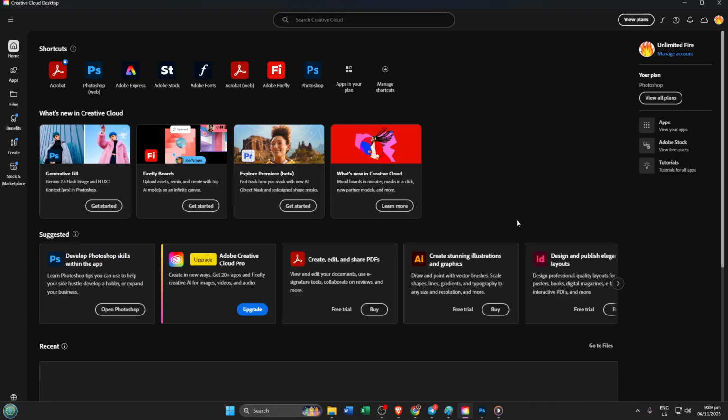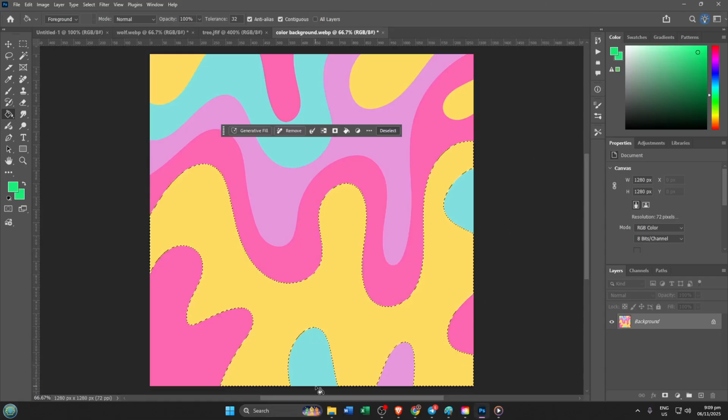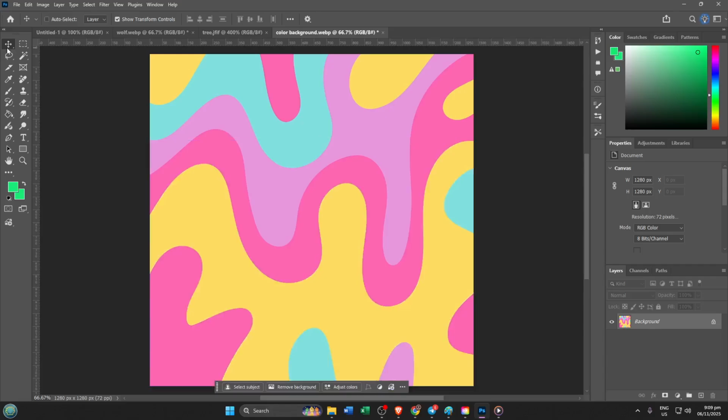Let's get started. First up, go ahead and open Photoshop. Take a moment to launch the program. If it's your first time, you'll notice Photoshop has a bit of an intimidating layout, but don't worry, we're just focusing on the tools you need for color replacement. Now bring in the image you want to edit. To do this, use File up in the top left, then Open, and select your file from your computer. You should see your image appear right on your canvas.